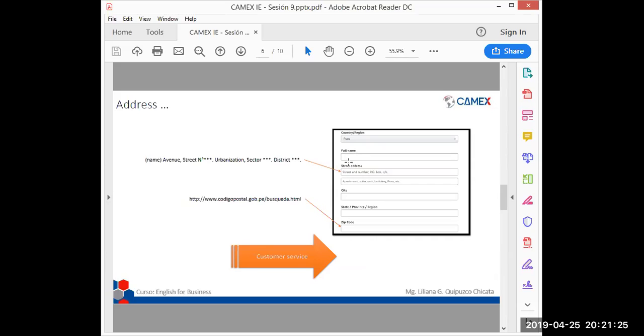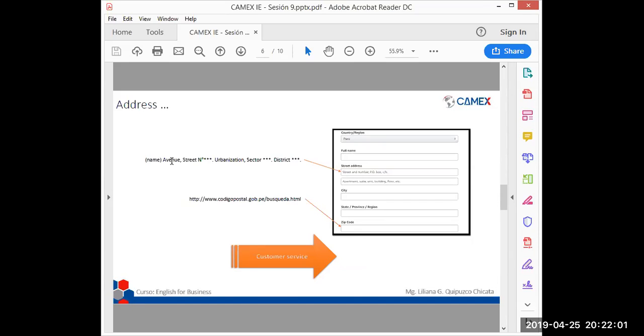And then they will ask us for our street address. In this case, you are going to put the name of your address, and then you will put what kind of address it is. Is this an avenue? Is this a street? For example, I would say that I live in Tomás Valle Avenue, Avenida Tomás Valle. Then I'm going to put the number and give the exact number of my house.